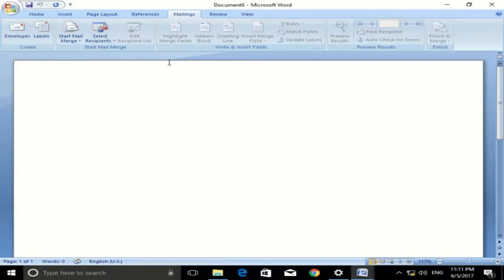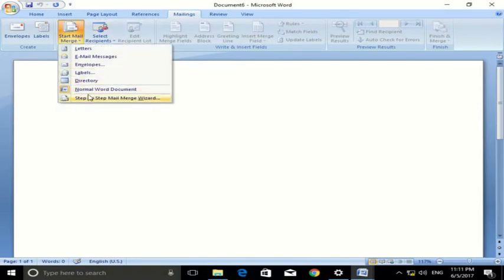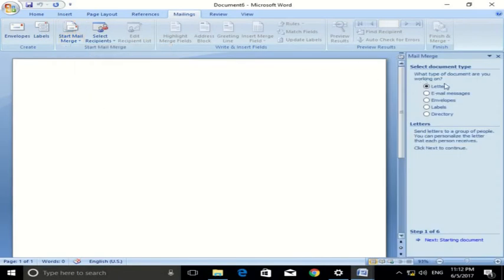So it's very helpful if we can follow a step-by-step wizard guided by Microsoft Word. So we will take help from Microsoft, and there is a drop-down option, Step-by-Step Mail Merge Wizard. In Start Mail Merge we will click here, and here is the guide to write our mail. Okay, first we will write our letter.